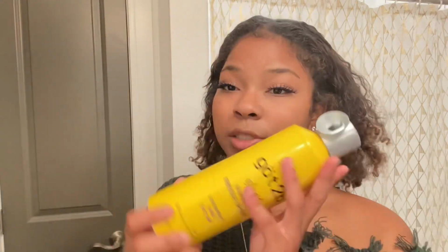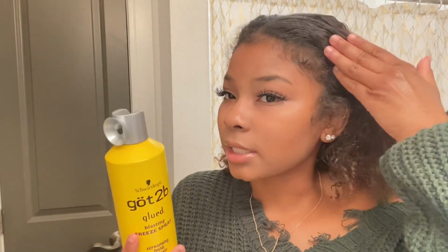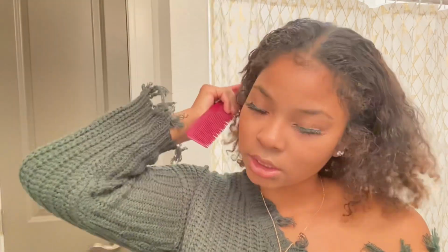I'm gonna be showing you guys all the products that I use in my head when I do a slick bun, okay? So look, organic coconut oil because I like to get that shine. I like to get that sleek look. Got to Be spray because it holds my hair down and it doesn't get that wavy look when I slick it down. It gives me that straight slick look. This is for my baby hairs because it holds my baby hairs really, really good. Okay, I use a comb so I can slick it down. Brush so I can brush my hair out. Hard brush so I can slick it down. Then I use my toothbrush, not my brushing toothbrush, my edge toothbrush to lay my edges down.